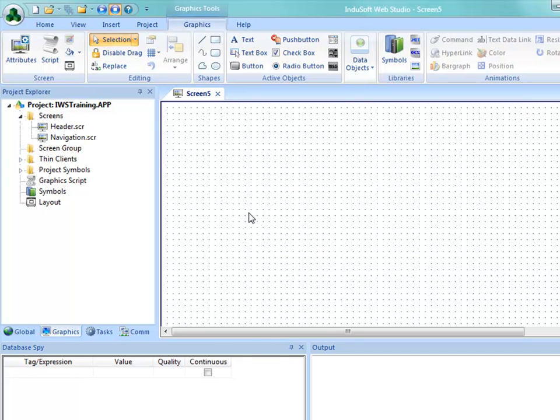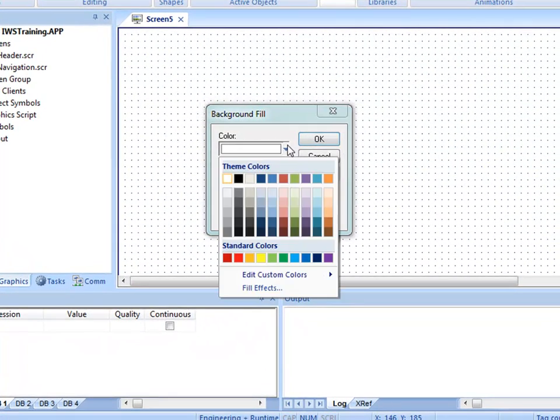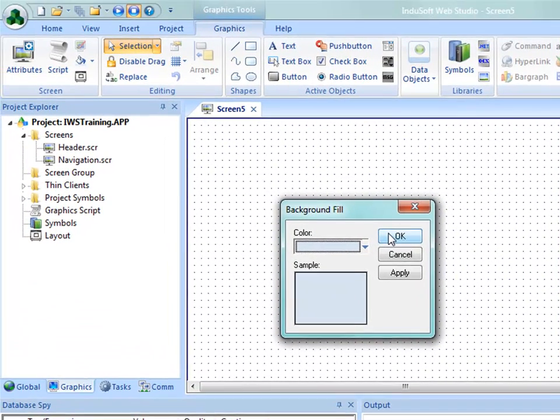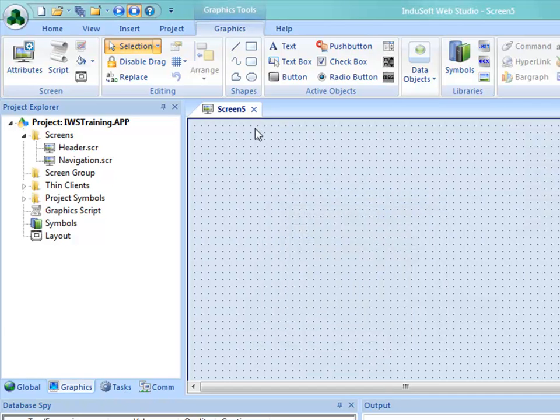Now I want this template screen to be lightly colored, so we're going to change the background color. When I say lightly colored, I want some color to this, just so I can differentiate it and show you during the training. But you can choose any color scheme that you want to. I'm going to choose a lighter color rather than a darker color, because my default text is going to be black for this. You don't have to stick with this, but to keep a high contrast for your users, it might be nice to have a lighter color or white as a background and have black text on it. So I'm going to choose that. And now that I've changed the color, I can save my screen.